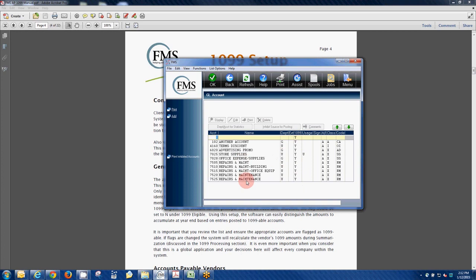A good example would be interest, where interest expense is, but say that the note that goes with it may not be. Apparently there's no note payables in this demo environment, but in the example I used, the principal piece of the note would not be a 1099able amount, but the interest piece would be.